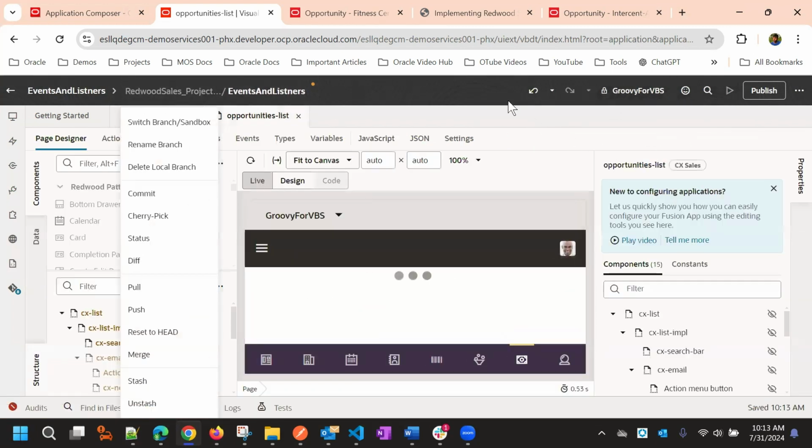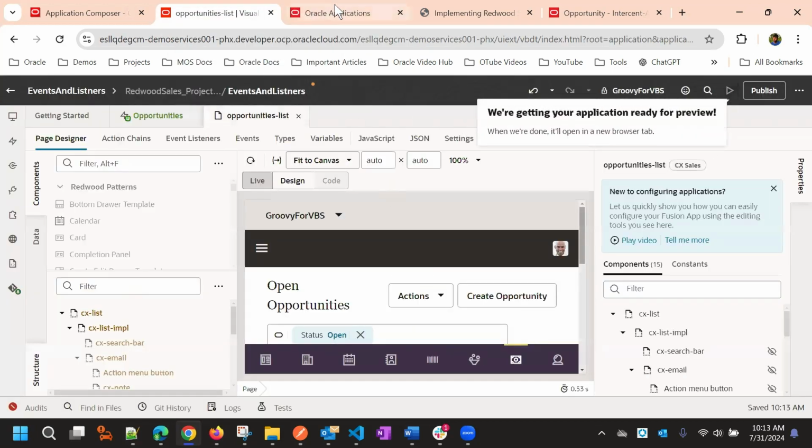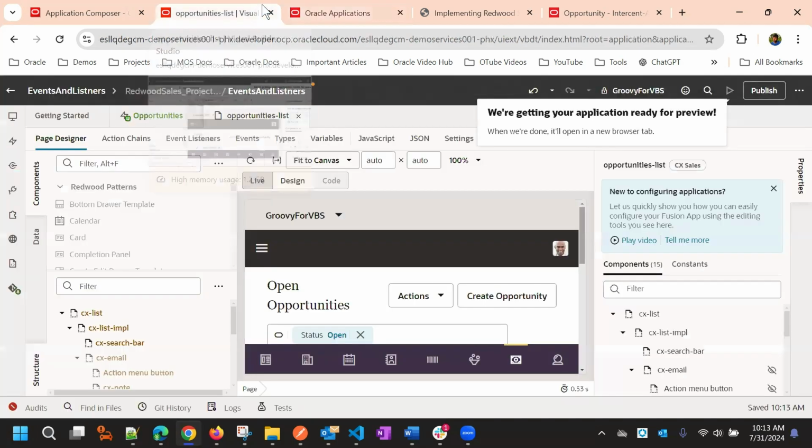Again, we'll preview, and then we'll see the notifications in VBS.